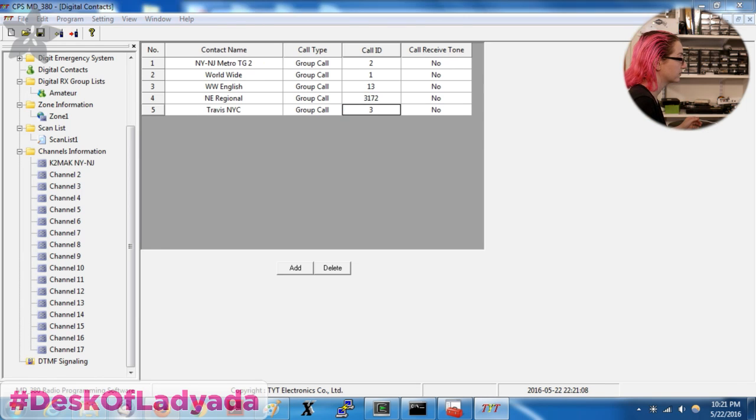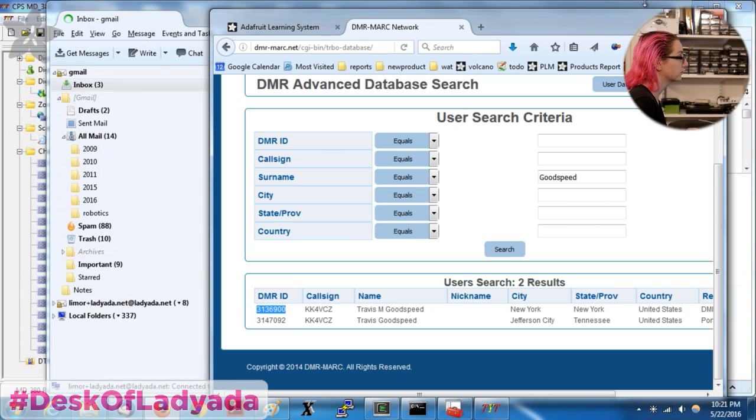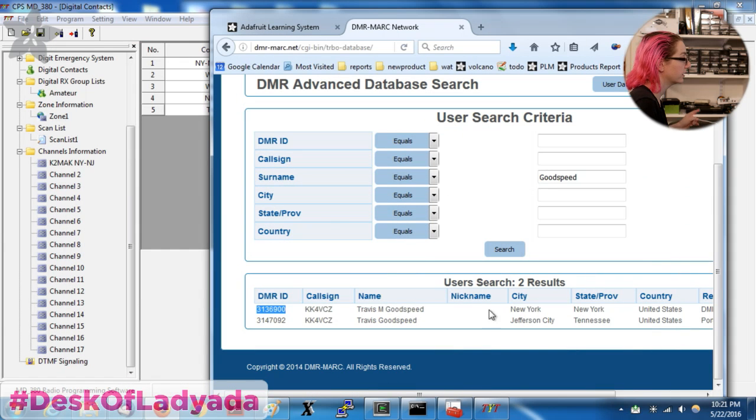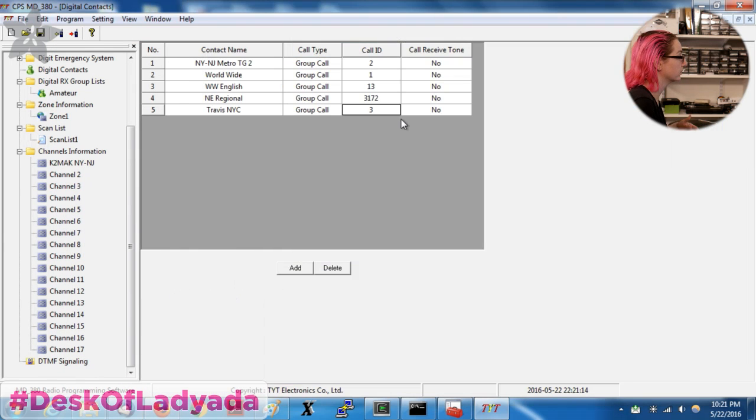Oh, you can't paste. Oh, shoot. 313690. 313690. And this is not a group call. This is a private call? I don't know. Find out. No, don't reset it. Oh, I just deleted it? Yeah, this software is like the best. Okay. Save.